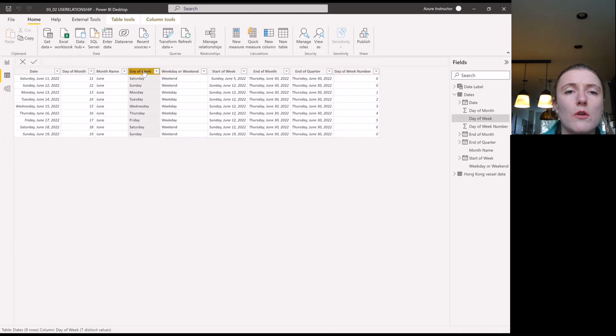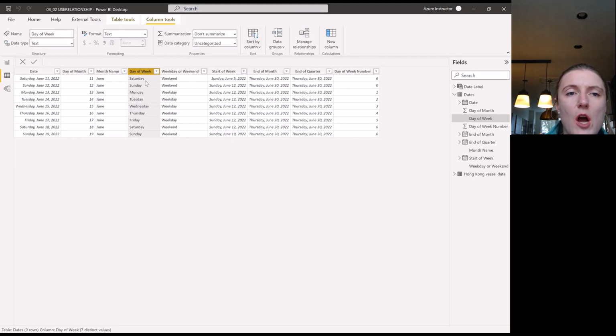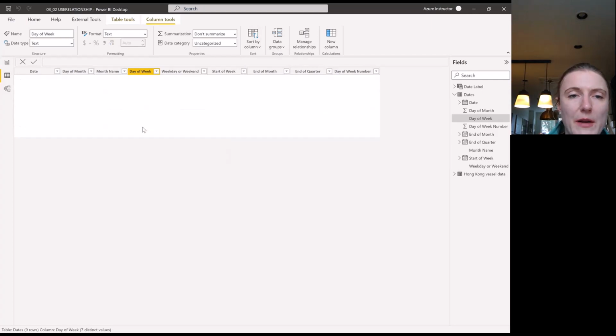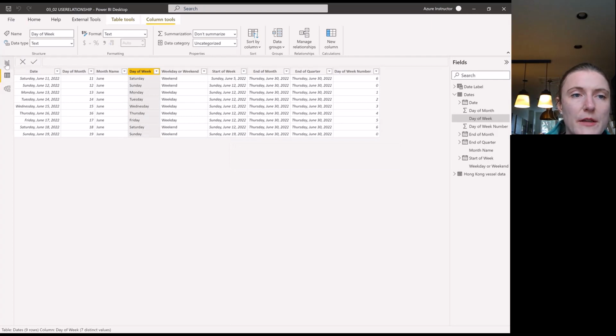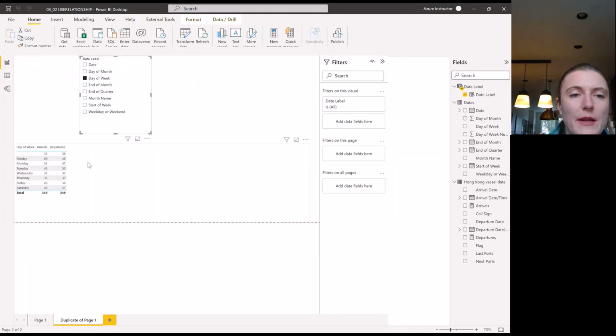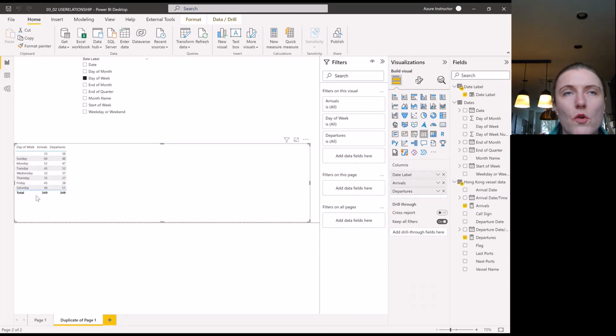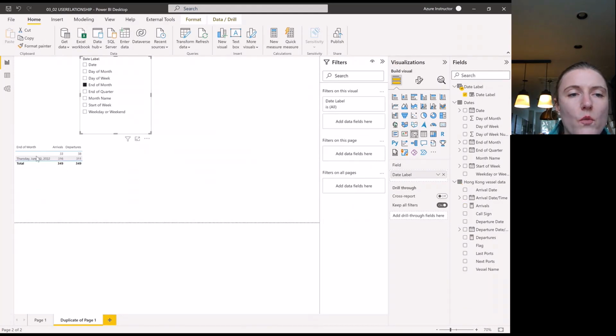So I can then use this to order the day of the week name. Essentially I choose the column that I want to order, and I choose sort by column. Then I refer to the day of the week number as what I want to sort this alphabetical column by. Then I go into Power BI. You can see that we have these in the order in which they appear, and we can change these date labels, and it impacts what we see in the visual accordingly. And then weekday and weekend, same thing.